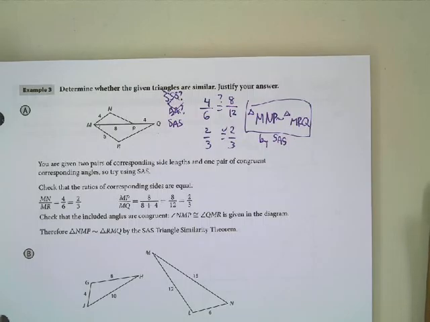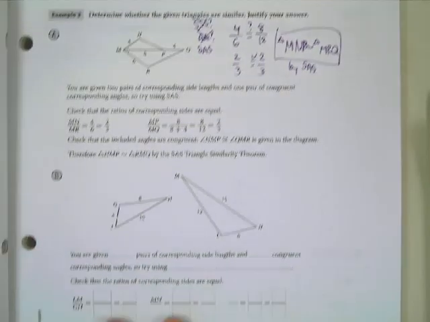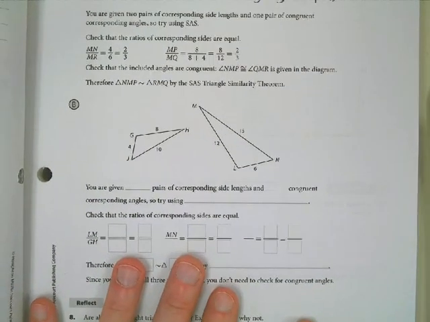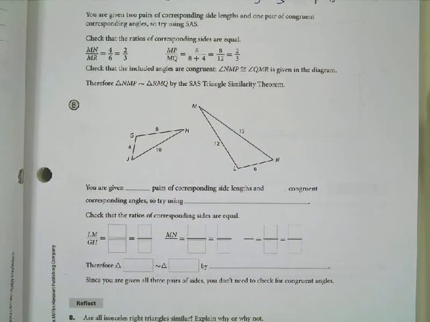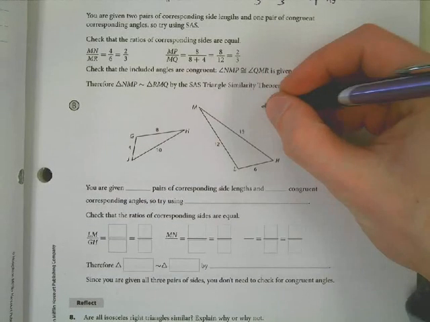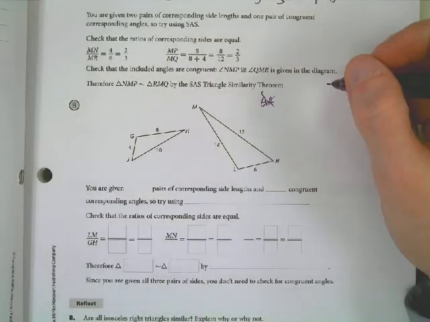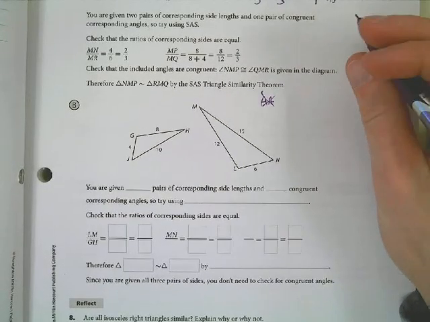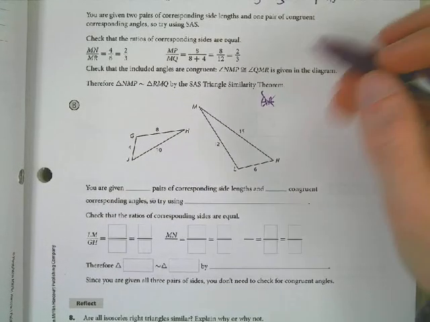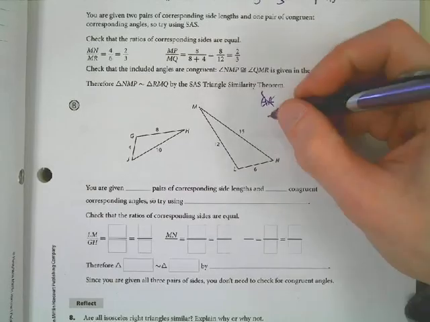All right. Let's look at letter B. Now, letter B, our similarity here for letter B. Does it look like we're going to use angle-angle? Yeah, we have no angles given to us, so we definitely cannot use angle-angle. Could we use side-angle-side? Well, we do have at least 2 pairs of sides, but again, no angles given, so we're not going to use side-angle-side, so the only thing left is side-side-side. Okay?